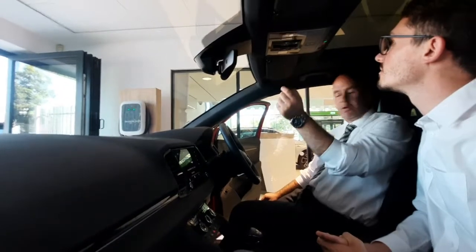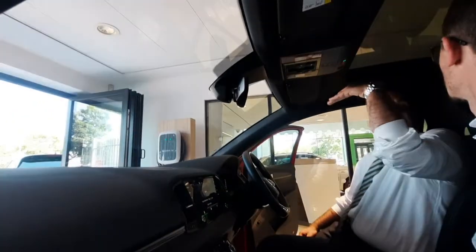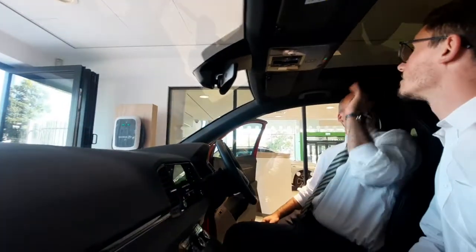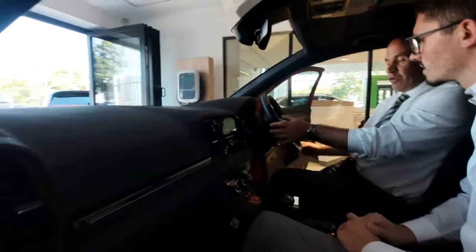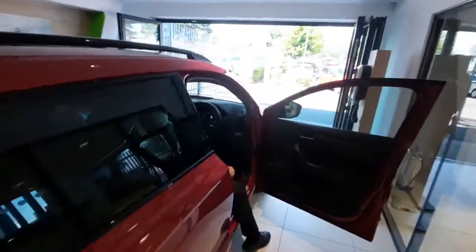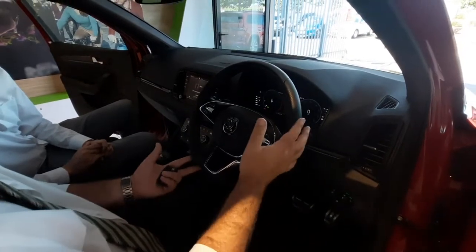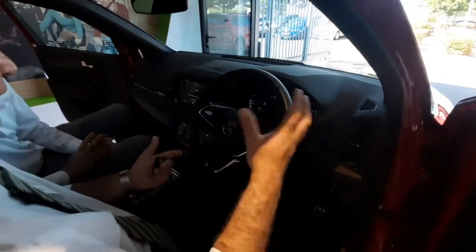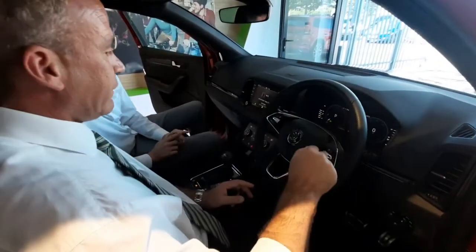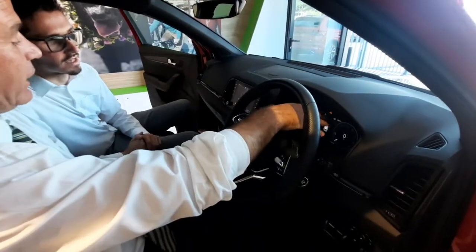You've got your sunroof controls here — you can have the roof open and just have the blind closed if you want. If the sunroof is on tilt the blind will come halfway across. If the sunroof is fully back you can still have the blind halfway across. But you can't have the blind fully closed with the sunroof open. On the steering wheel you've got your heated steering wheel — a brilliant feature. It's quite familiar to what you've come out of. A lot of steering wheels have the same kind of controls. You've got a virtual cockpit on this vehicle. You can change the screen by pushing the two arrows here to go through different screens — sat nav, phone, music. The sat nav will come up in the middle and it mirrors what's on the main screen.